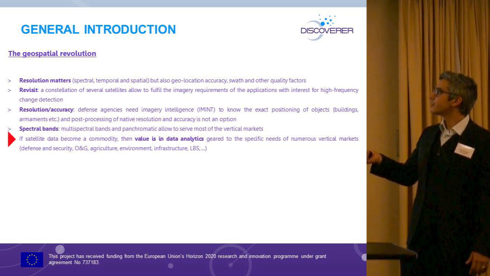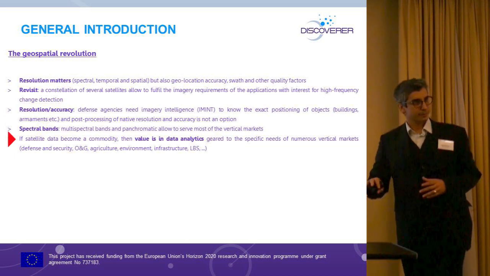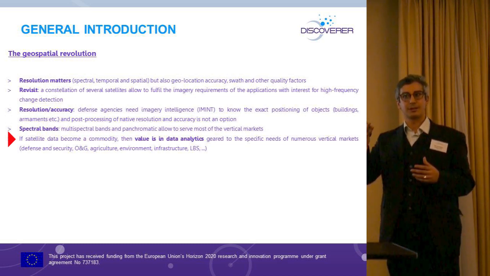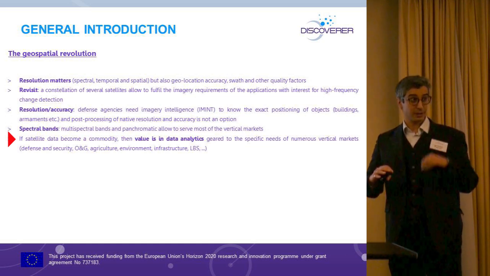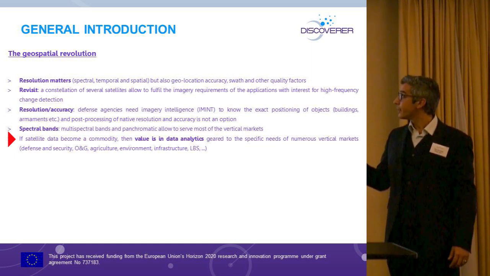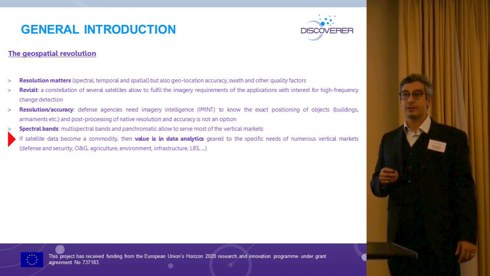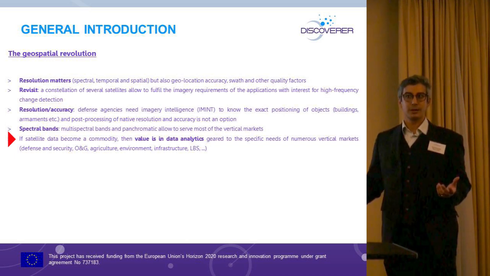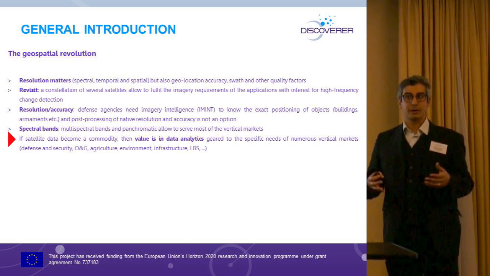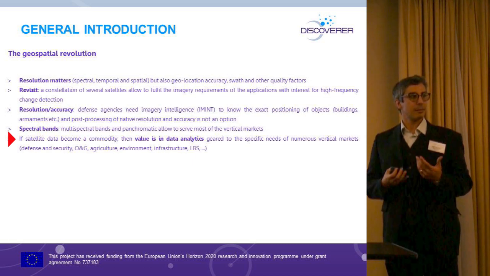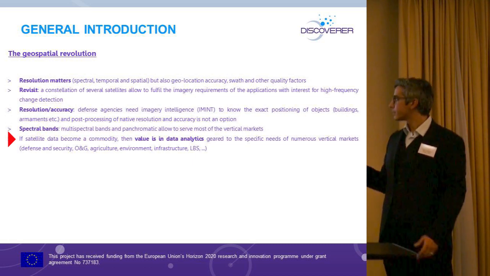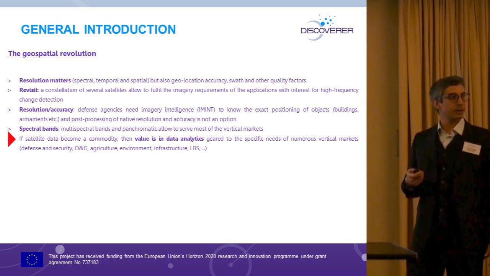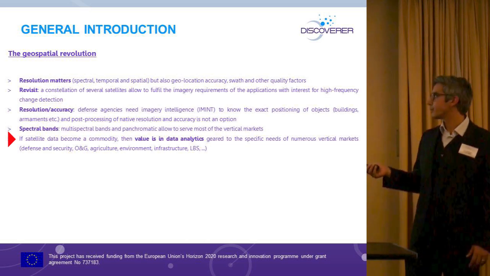So this is, let's say, the data market, which is only the way we process the data from the satellite to the end user in a first stage. And then the second step in the value chain is what we do with this data. And that's the key. It's going to be applied to some application. It's going to be used by Google to make Google Earth. So these are value-added services. And this is what we need to think about to give a boost to potential applications that can derive from Discoverer.